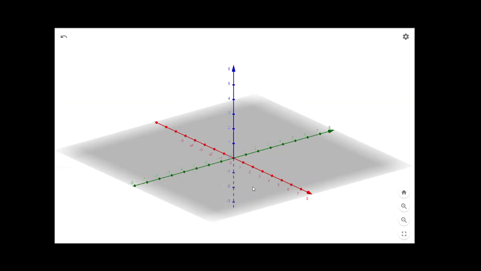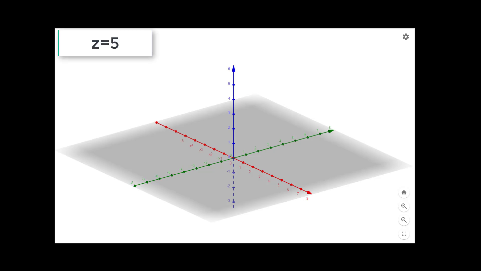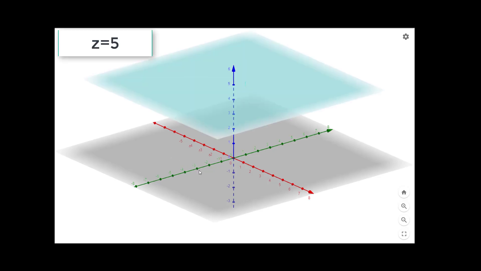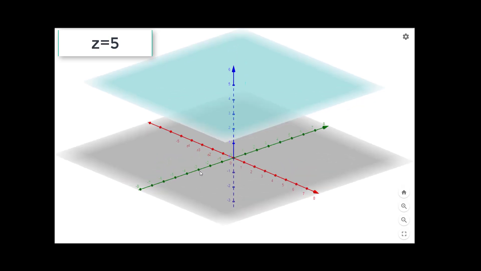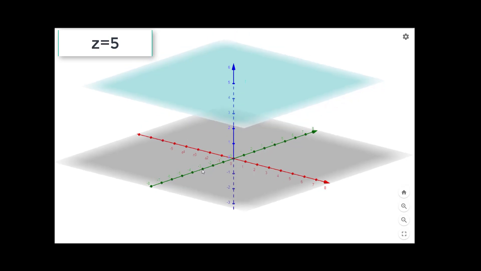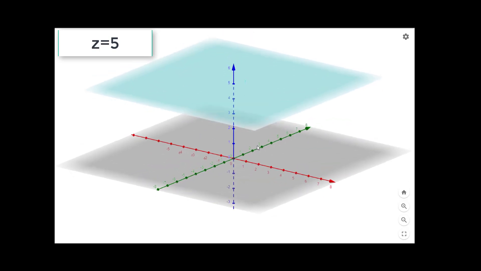Again, we are considering our red line to be the x-axis, the green line to be the y-axis, and the blue line to be the z-axis which is perpendicular to both the x and y axes. Our first equation was z equal to 5. So z equal to 5 is a plane which is parallel to the xy-plane, passing through the point (0, 0, 5). Its z-intercept is (0, 0, 5), and it does not intersect at any point on the x-axis or y-axis.